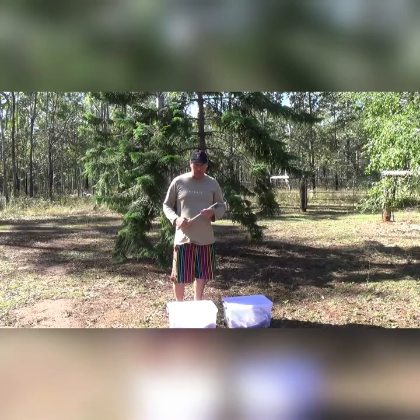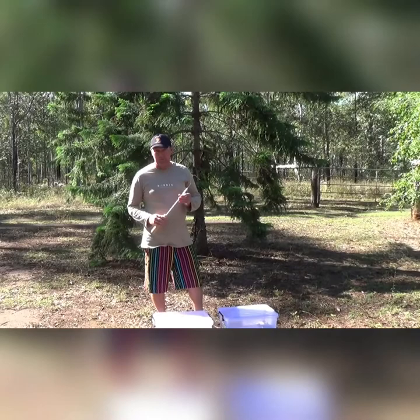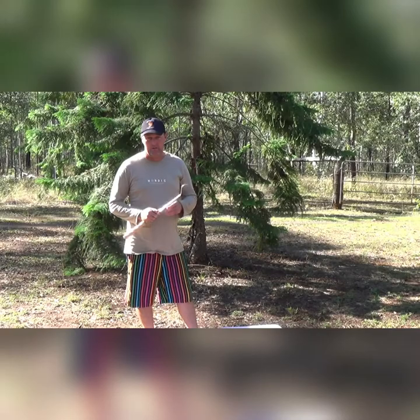Welcome back to Jay's Reptile World Australia. Today we're going to look at two different subspecies of the Death Adder, which is a venomous snake in Australia. Australia only has elapids as their front-fang venomous snakes — they have no vipers, pit vipers, or adders. So this is called a Death Adder, but it's actually an elapid.